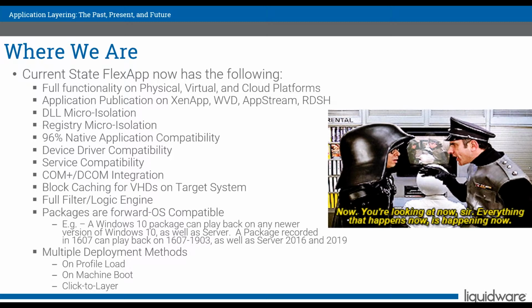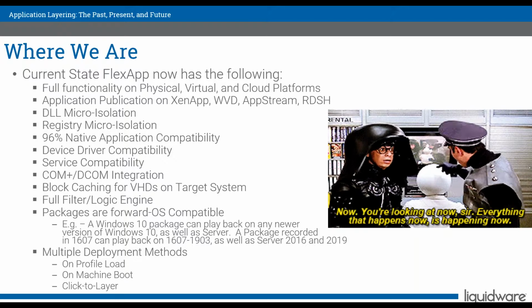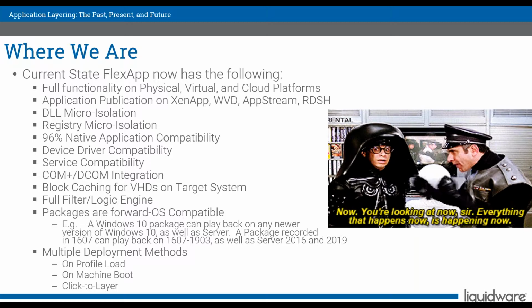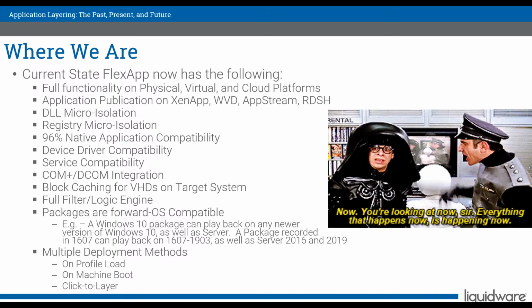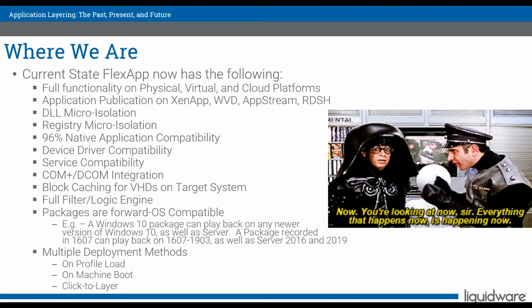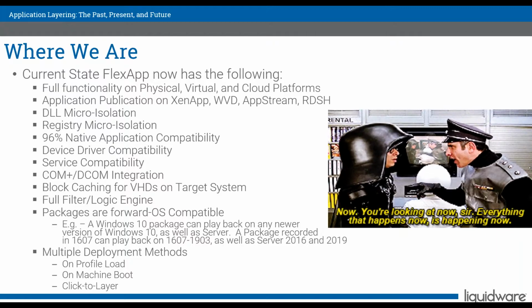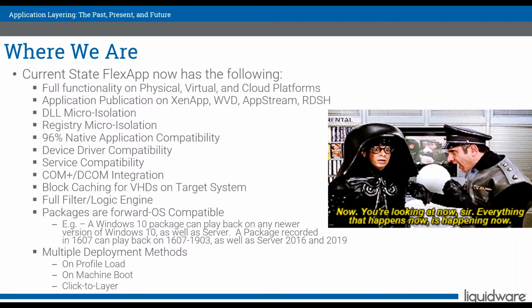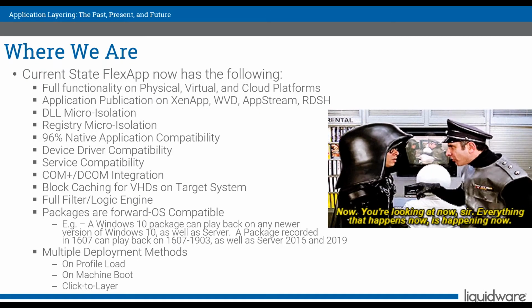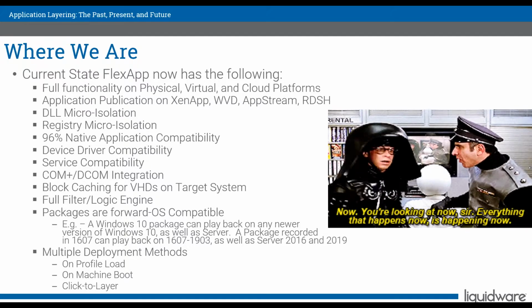So let's talk about what we can currently do with FlexApp application layering, and most importantly, the features that our customers seem to be coming back with the most. So first, we offer full functionality on physical, virtual, and cloud platforms. Now, when it comes to the virtual and cloud platforms, that means any hypervisor that's currently in GA today. So I know a lot of you guys are standardized on Xen and the Xen hypervisor. You're constantly frustrated that things are not supported by it. Well, we are. This also means every single other GA hypervisor platform is fully supported, and all the cloud-based platforms that are also in GA, those are fully supported.